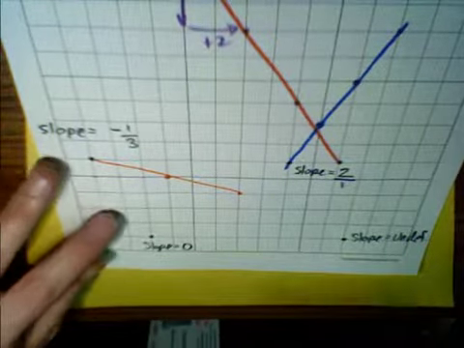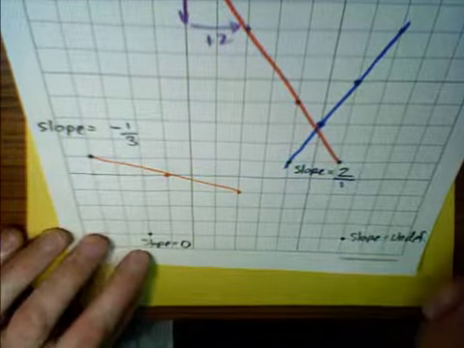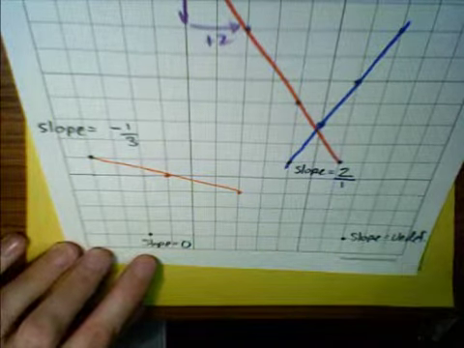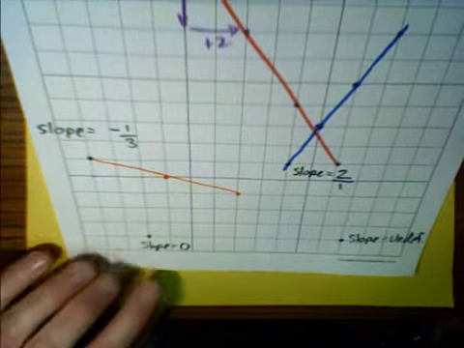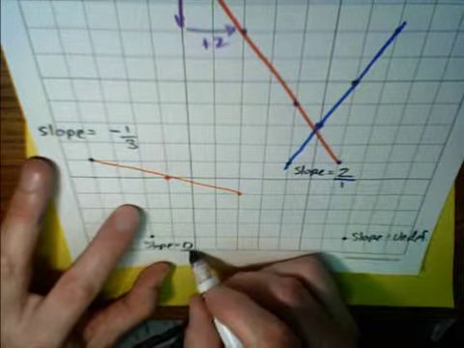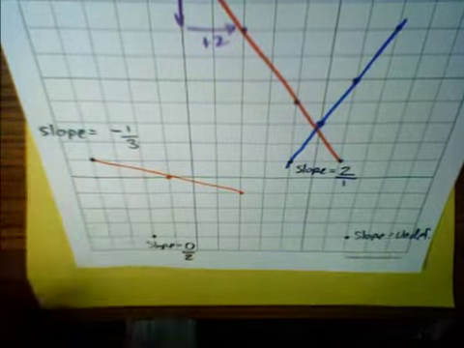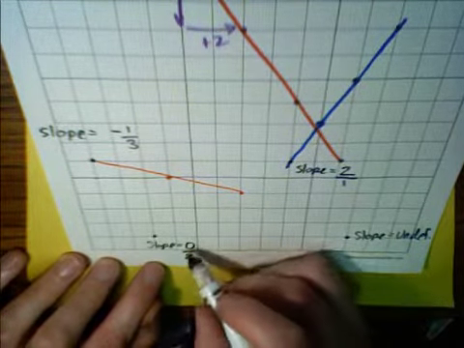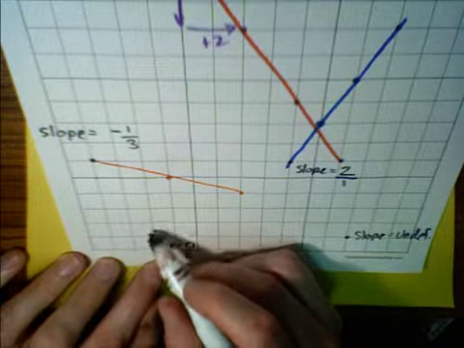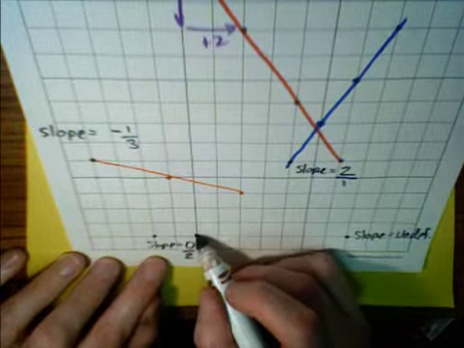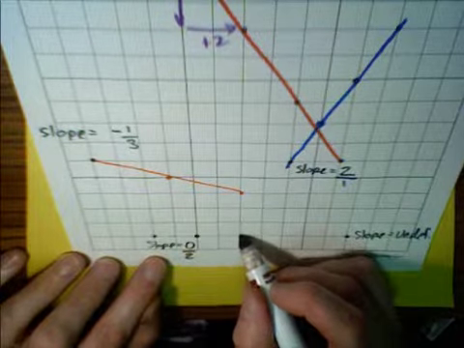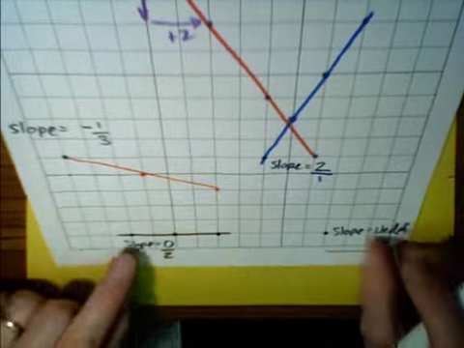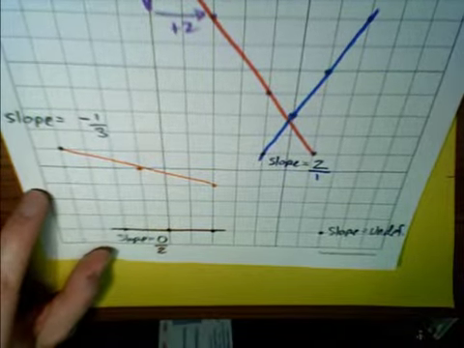And let's try a couple special cases. A slope of 0, well, how do we write that as a fraction? Well, 0 is the number 0 divided by any number. 0 divided by 5, 0 divided by 2. So let's just pick a number. Let's just say 2. I just made that number up. The slope of 0, we can write as 0 over 2. Rise 0, in other words, I'm not rising at all, but I am running to the right, 2. Rise 0, run 2. And I connect these with a line. Again, a slope of 0 gives me a horizontal line.